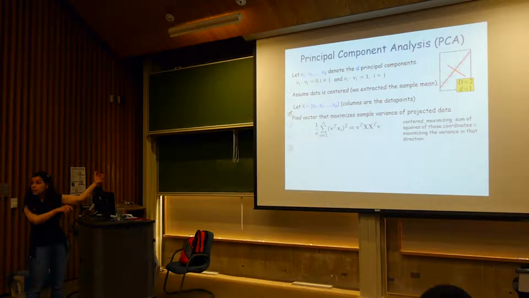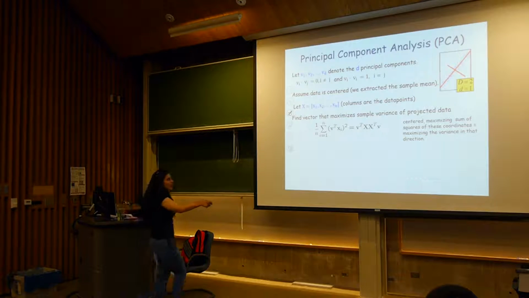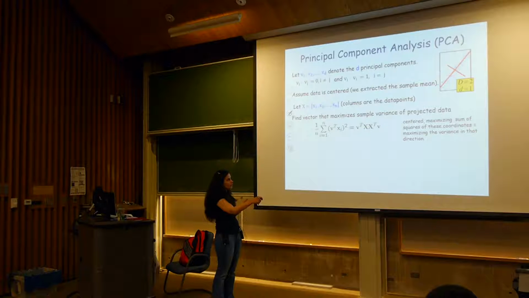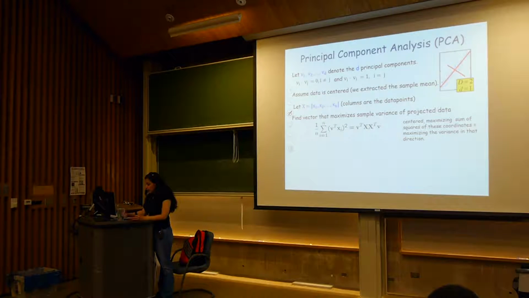so the average sum of the squares of the coordinates in the direction, you can just verify, if you expand this out, that this is identical to this quantity over here, which is V transpose multiplied by X, X transpose, again multiplied with V. These are matrix operations, right? So V transpose will be 1 by D, X itself will be capital D by N, then X transpose will be N by D, and then again I have D by 1, right? So at the end this is a number.